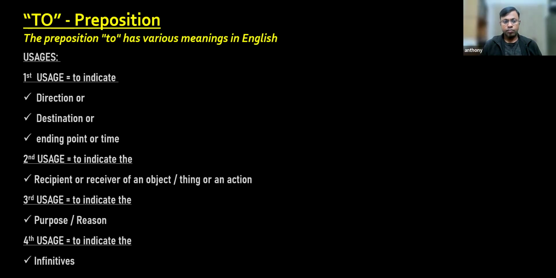You will see these things. And I am talking here about the word to as only a single word. I am not talking about the word as a mixed word. Mixed words in the sense like into, up to. Those are mixing with other words. So I'm not talking about those words. I'm talking individually only about the word to and what purposes it is used for, in which areas this word to is used. Okay? We'll just go quickly one by one.